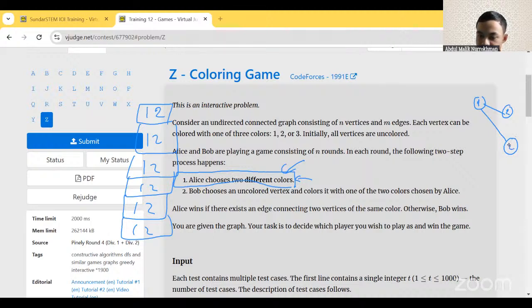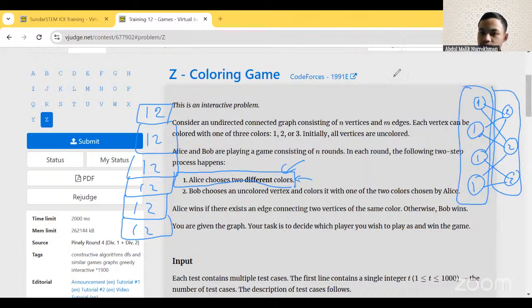Yes. After that, every node adjacent to a node colored 2 is colored with 1 as well. And then the nodes adjacent to 1 are colored with 2 again, and so on. So the graph can be partitioned into 2 parts. Yes, that's it. And what is the definition of a bipartite graph?